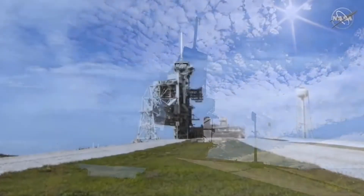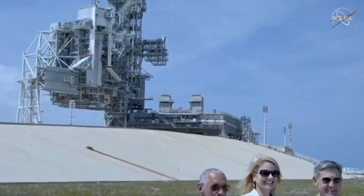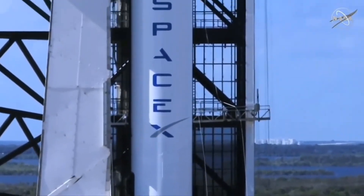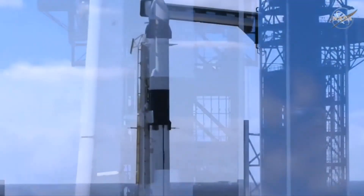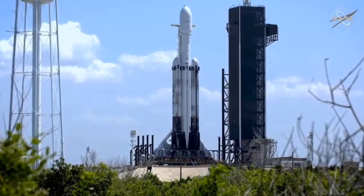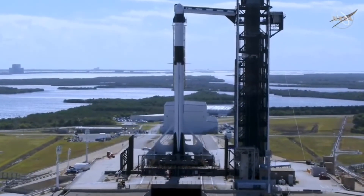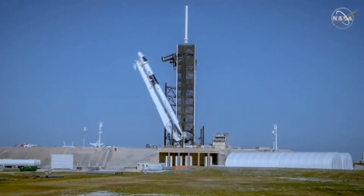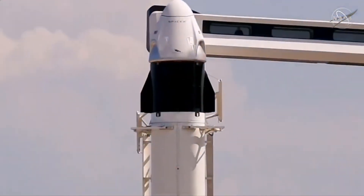With the fleet retired, demolition crews removed the shuttle-era hardware to clear the way for NASA's monumental decision to lease this historic launch site to the private company SpaceX. Today, its sleek and modern design supports a family of rockets that has advanced the commercial age of American spaceflight. Now, 50 years after it first sent humans to the moon, this historic spaceport stands ready for the next wave of human exploration.